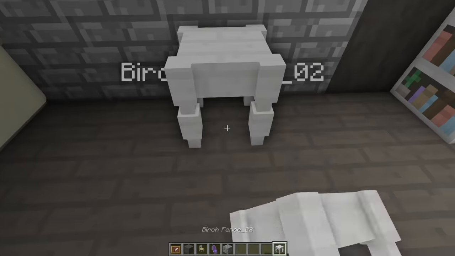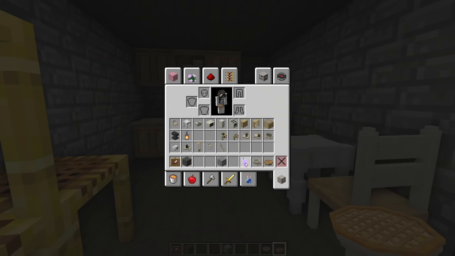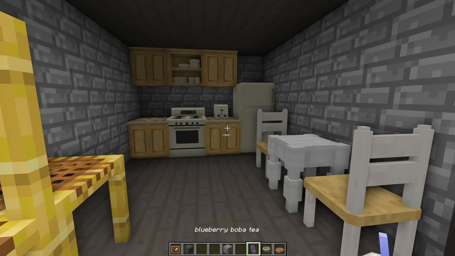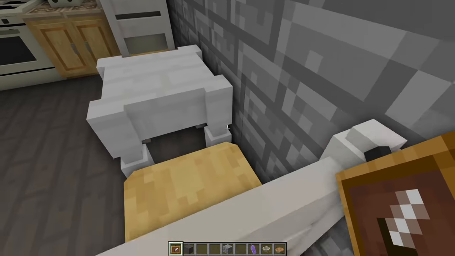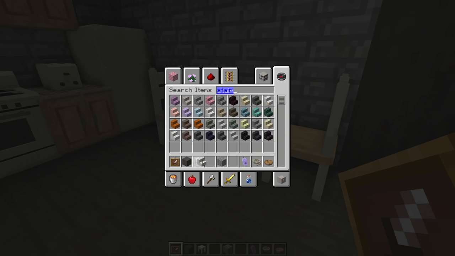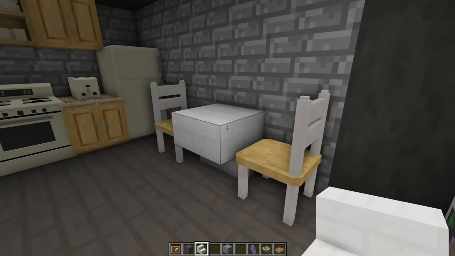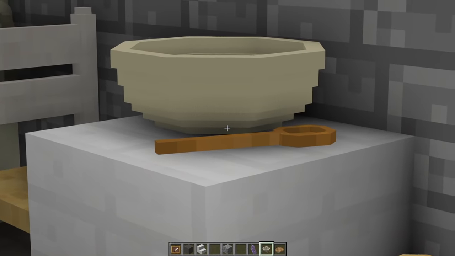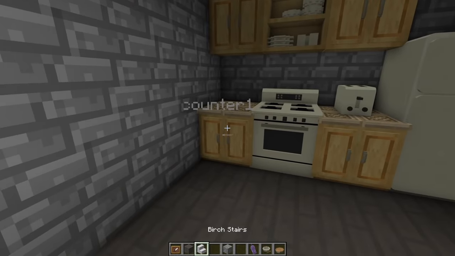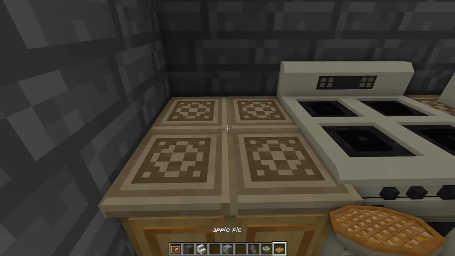Let's go ahead and get rid of this, so that way we can add a small table with some chairs. Now, I did get a couple of different food items to display. I can't figure out how to put stuff on this table though. I'm not sure if I can. Because I want to put stuff on the table, we're not using a table, we're using an upside down stair. And now I should be able to put a bowl down. That's so cute. Okay, and then over here, I should be able to put down a pie.